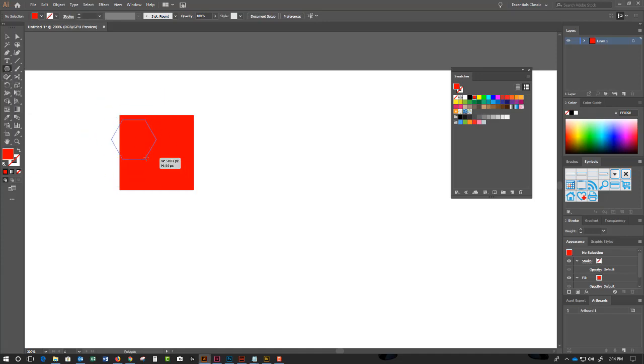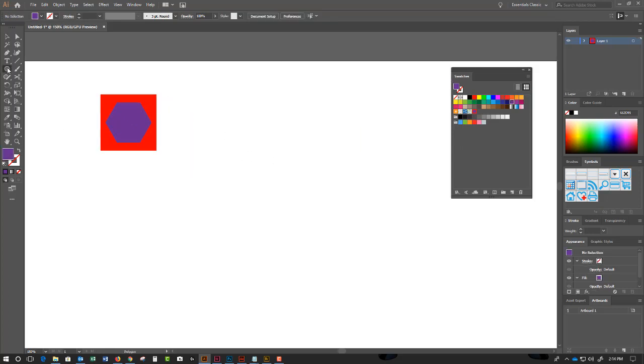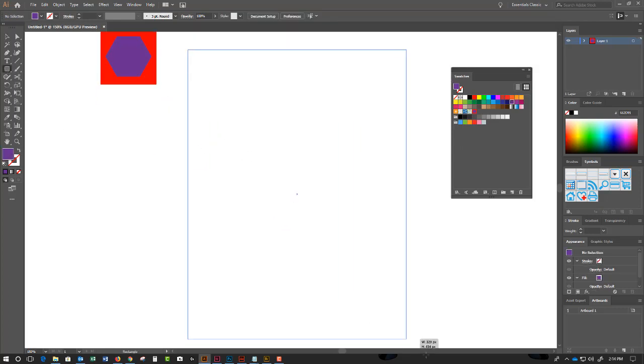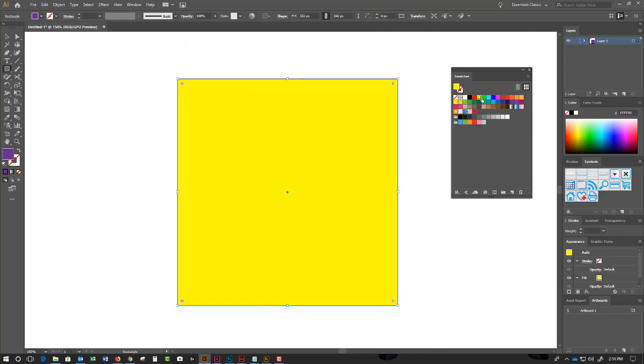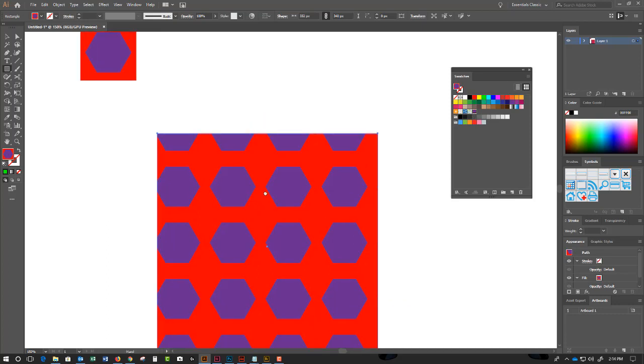Watch, I'll put this in here. And if you want to make a tile out of it, you just drag it in here. First off, I also suggest lining things up. But no matter what, when you drag it in here, it's going to turn into a tile. And it can be used as a fill. So just like a color, just like I can change the color here, I can add that fill.